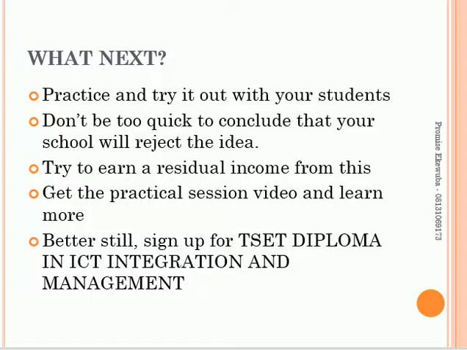Try to earn a residual income from this. Aside from using it with your students, there are many people who are actually looking for someone to digitize their forms for them. So you can go on fiverr.com, go on sites that pay for jobs, little job, gig sites. Just try to earn a residual income on this. On Fiverr you can get $5, that's close to 1.5, more than that, just creating one form. So give it a shot.